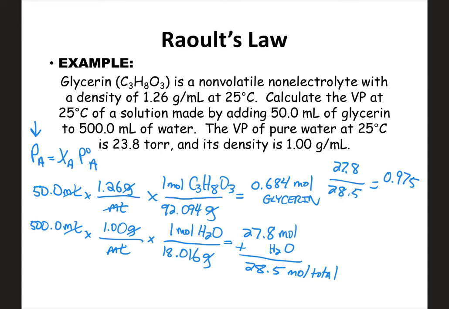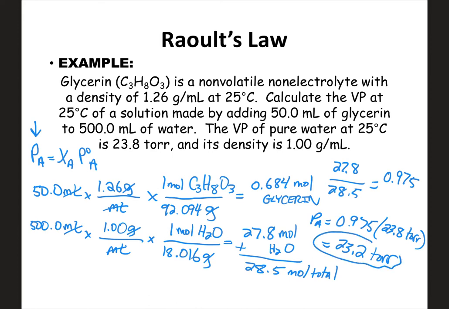So then in order to solve for the vapor pressure of the solution, you're just going to need to plug into the equation here. So PA is going to be equal to that 0.975 times the vapor pressure of the pure solvent. Well, the vapor pressure of the pure water was 23.8 torr. Obviously, you could convert this to any unit you want. It didn't ask for a specific unit, so you're just going to take the 0.975 times the 23.8 torr, which is your vapor pressure of the pure solvent, and when you solve that, it comes out to be 23.2 torr.